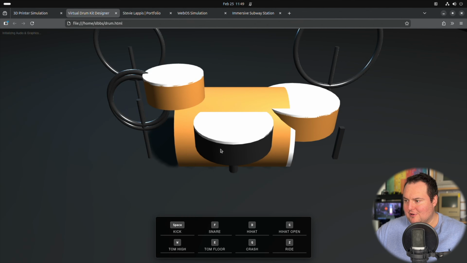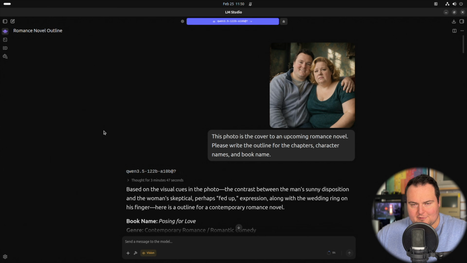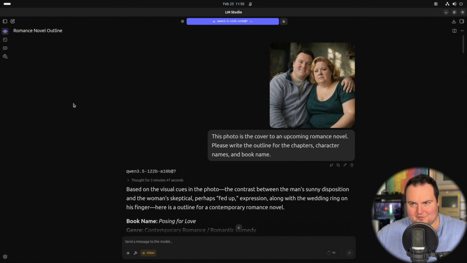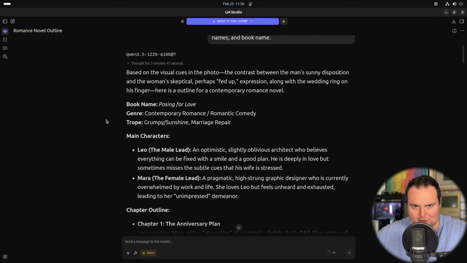And finally, we had our drum kit simulator, which did actually have some small movement effects, and overall it did actually work, and it did draw it in 3D, so I was pretty happy with this, and I think it did a very nice job in getting this done. Then, of course, some of the vision tests, mainly this one and the photo of myself with the car, were just rather hilarious, but it did show a very, very impressive visual capability, especially with the car photos. One, identifying the car, as well as the fact that I was within the ropes, and just using that to try to achieve the goal of helping figure out if that photo related to the theft of that vehicle, or how we told it something that happened.